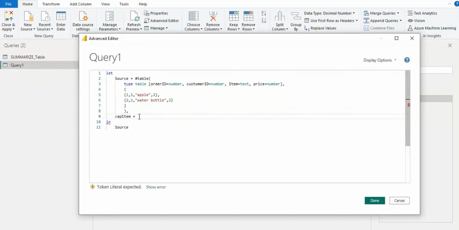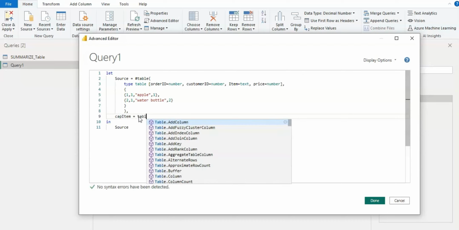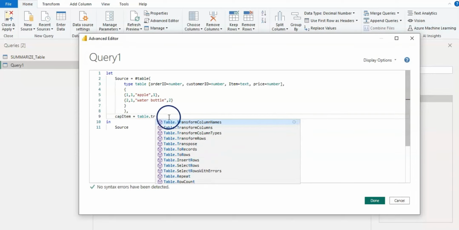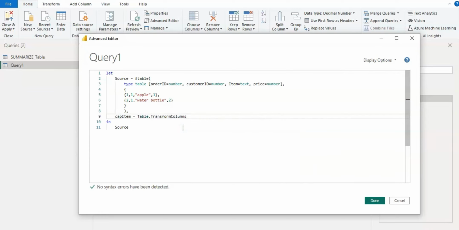So cap item is equal to, then we are going to use a function Table dot. As soon as you type Table dot here, the table functions appear, and I'm going to use Transform Columns. So this function, Table.TransformColumns, since this is a function, I have to give a round bracket.